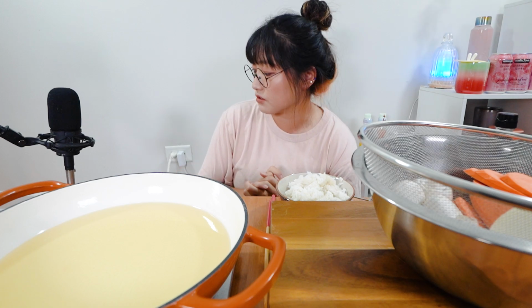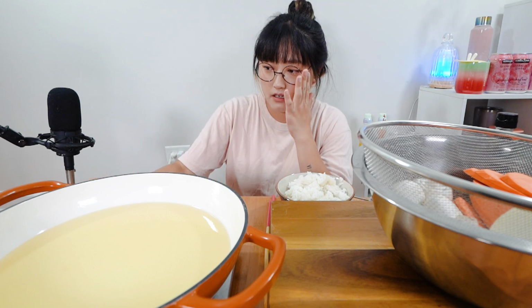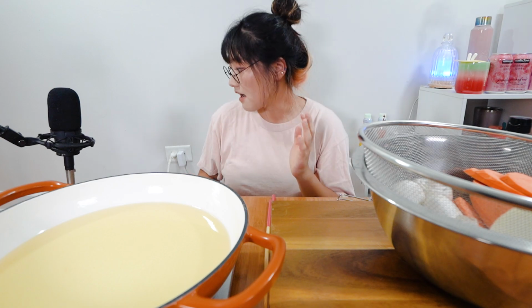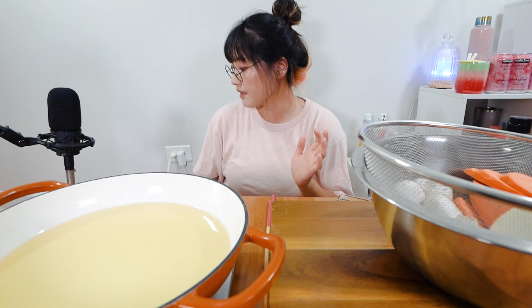Yay! So today I am going to fry a bunch of things. We have a lot to do, so let's just get started. I am heating up the oil, but before I do that, I have a lot to do. I don't even know where to begin, to be honest.